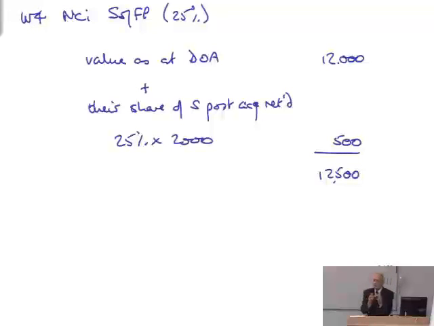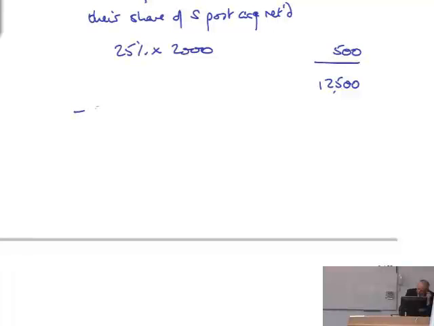That's what they started with when we acquired the subsidiary. They started with a value of 12,000, and since acquisition, the subsidiary's made some profits. And the non-controlling interest want their share. But there's been an impairment in goodwill, and therefore they should be charged with their share of the goodwill impairment, so less their share of goodwill impairment. And that's 25% of 700.